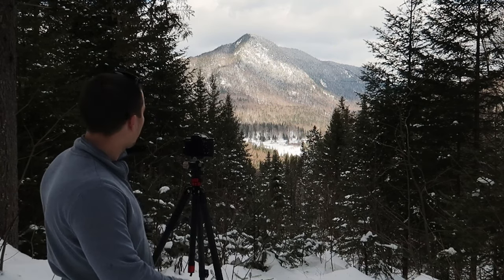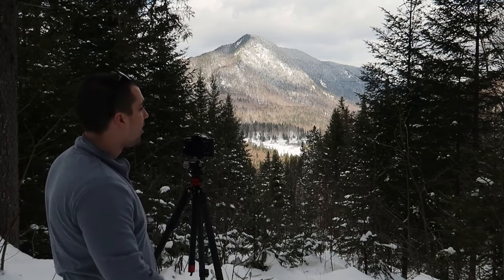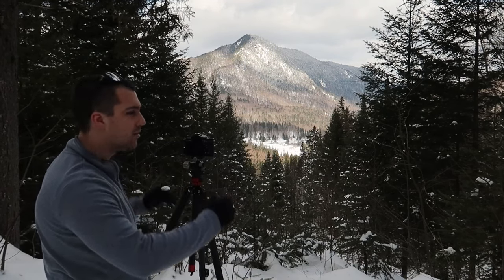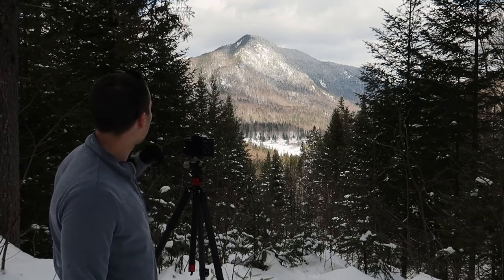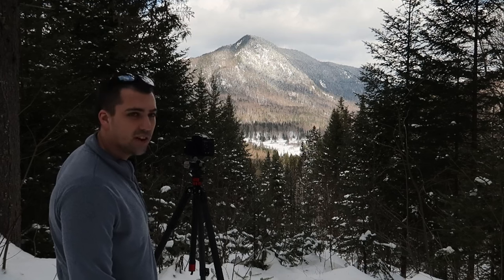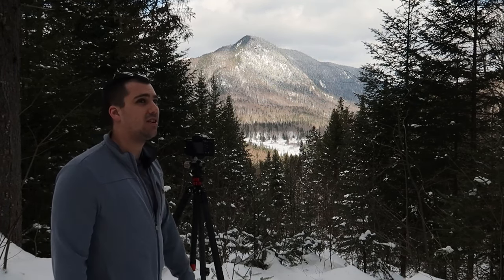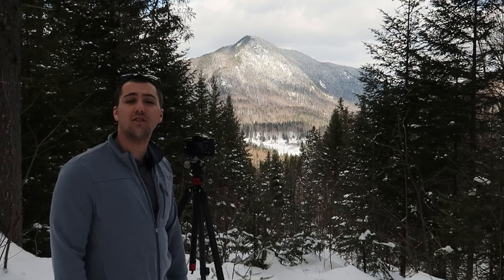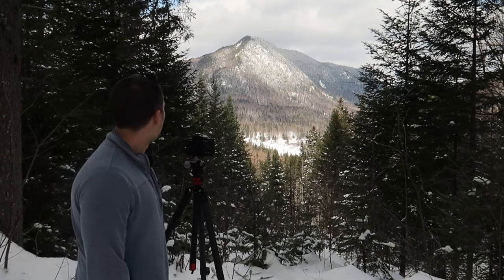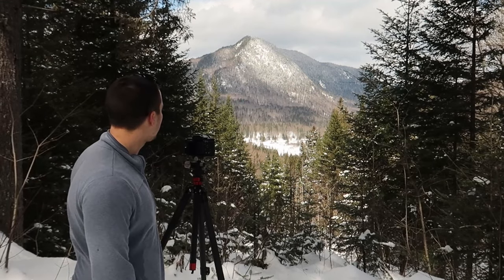I stuck my camera here, and I'm just cradling this mountain with all these conifers, framing up the mountain. I'm waiting for the sun to hit the mountain and these conifers, just to create some separation with the dark valley. And the clouds today, it's a really nice day for photography. The sky is really nice. Like I've said, I'm just taking different shots, trying to get the best of the light on the mountain and on the conifers.